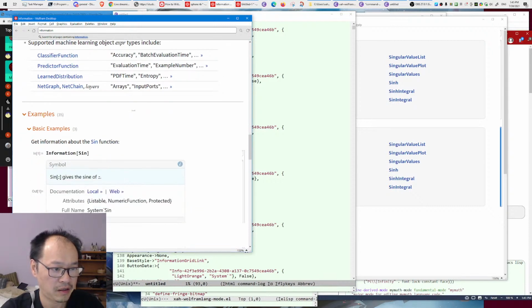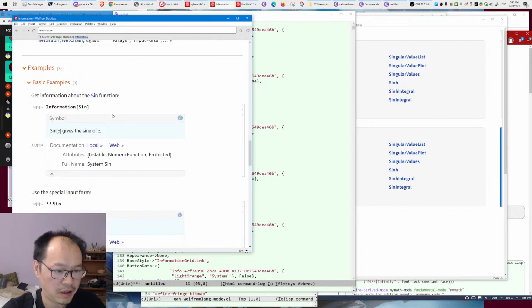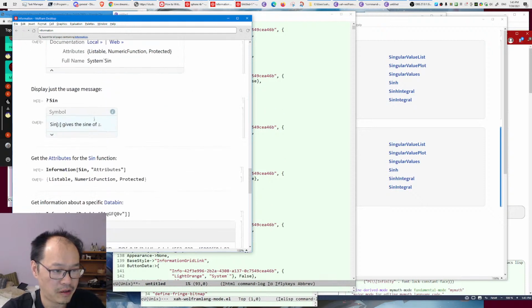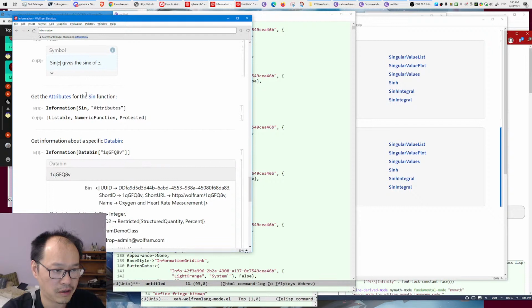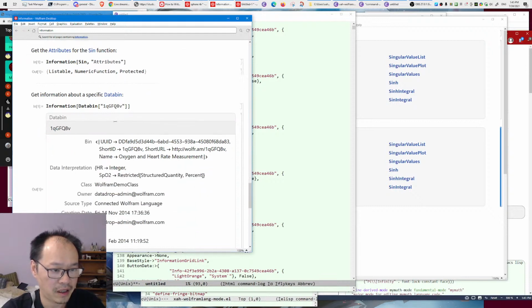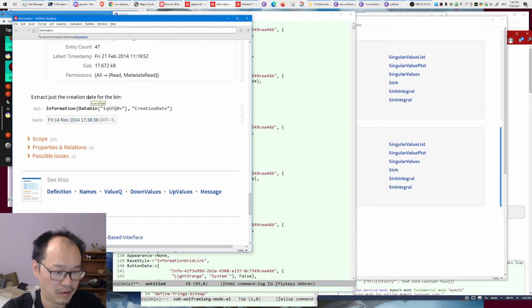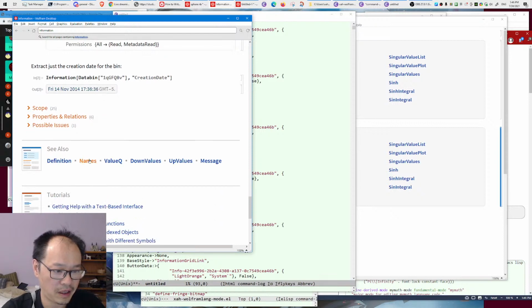So you see some of the machine learning functions in Wolfram language. Information displays just the usage message. Get the attributes for Sign. Get information about specific data being. So there it is.